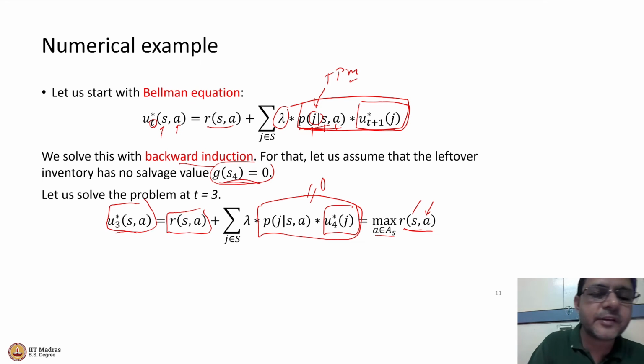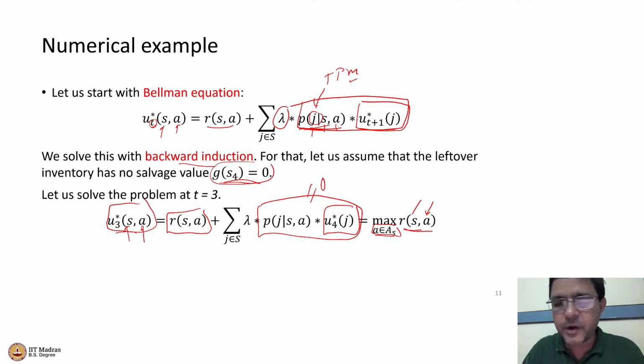Time period 3 starts by you sitting in a state called S and you taking an action called A, right? So based on the numerical values, you can actually calculate what is the best policy, what is the best action that maximizes the reward, only immediate reward. There is no future reward when we are in time period 3. However, when we are in time period 2 and time period 1, we have to worry not only about the immediate reward, but we also have to worry about what state transitions I'm going to make, and what I'm going to earn from next time period onwards, right?